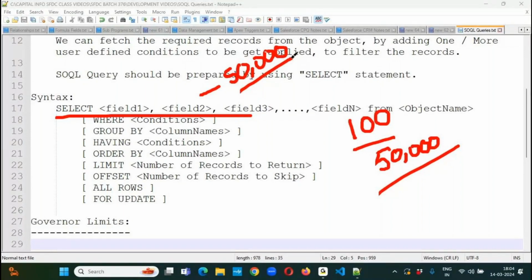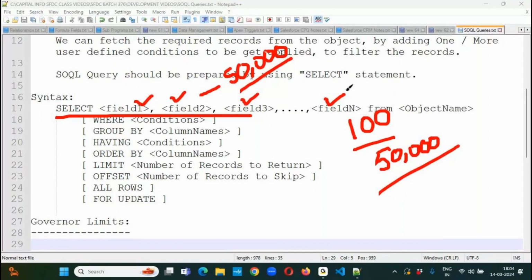The second one: whenever we are fetching data using the select statement, don't fetch unnecessary column data. Whatever column data is really required inside your application, fetch only that. Why?